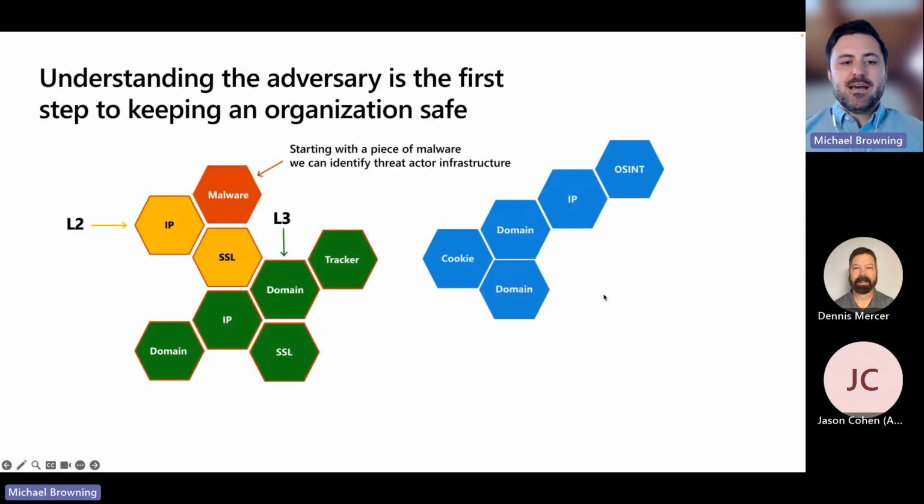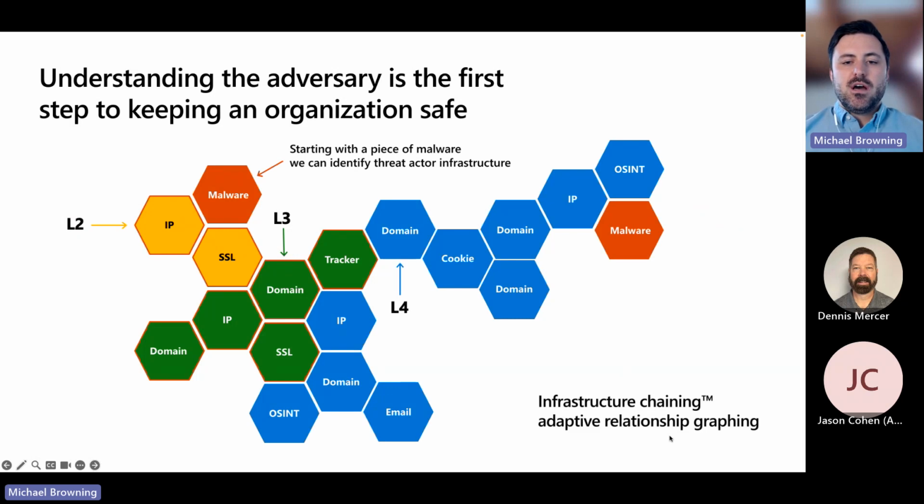So here's a visual example of how this works. Host pairs is just one example of how intelligence in MDTI enables security teams to turn the tables on attackers. It enables them to track and understand the attack as it evolves, particularly in relation to how they might be targeting your specific organization. And they do this with a technique called infrastructure chaining. So starting with a single malicious indicator, like a piece of malware, using MDTI data sets enables you to connect threat infrastructure. And this is done with that continuously updated map of the external threat landscape that we discussed.